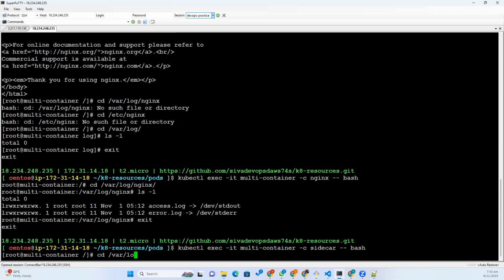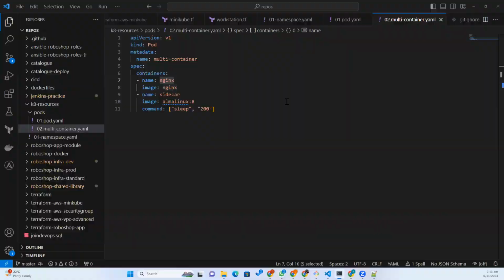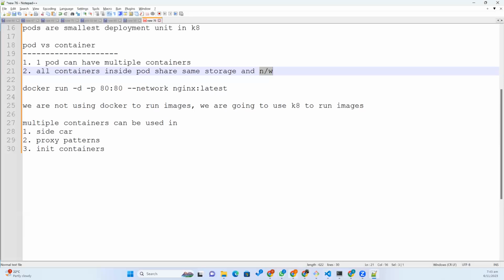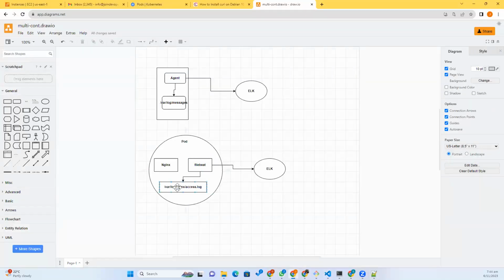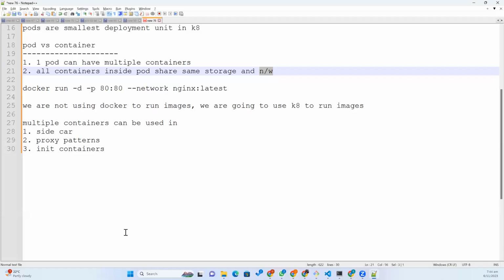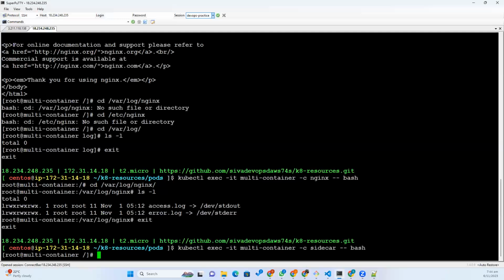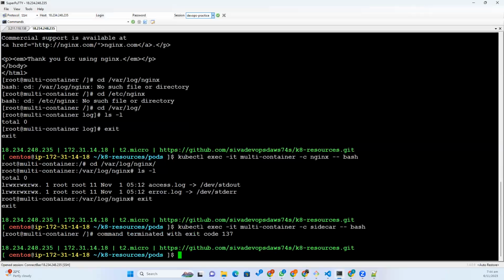Actually, we need to do some setting, that is volume mapping. We'll discuss this sidecar pattern when we push our RoboShop logs to the ELK cluster. At that time we need to do some volume mapping. That we will discuss at that time. For now you can see it can access the same network.